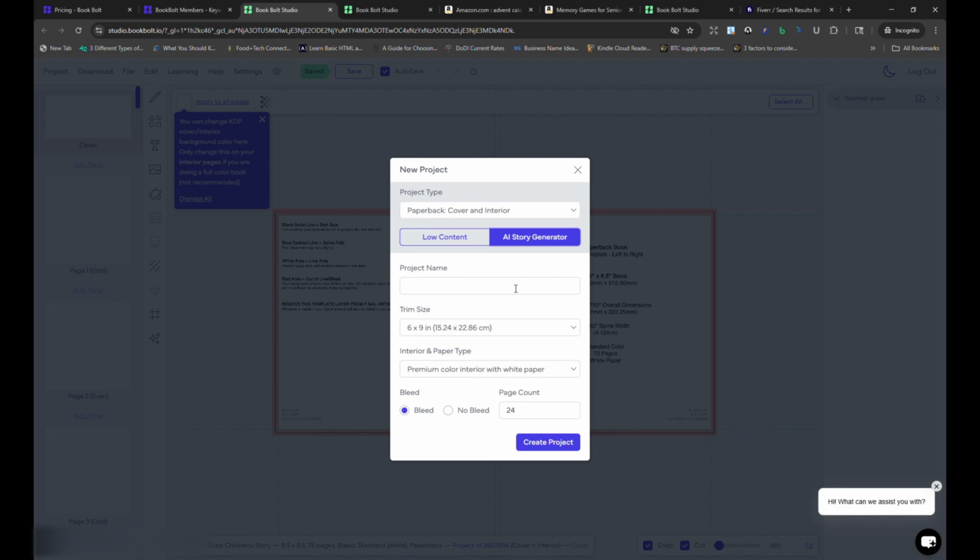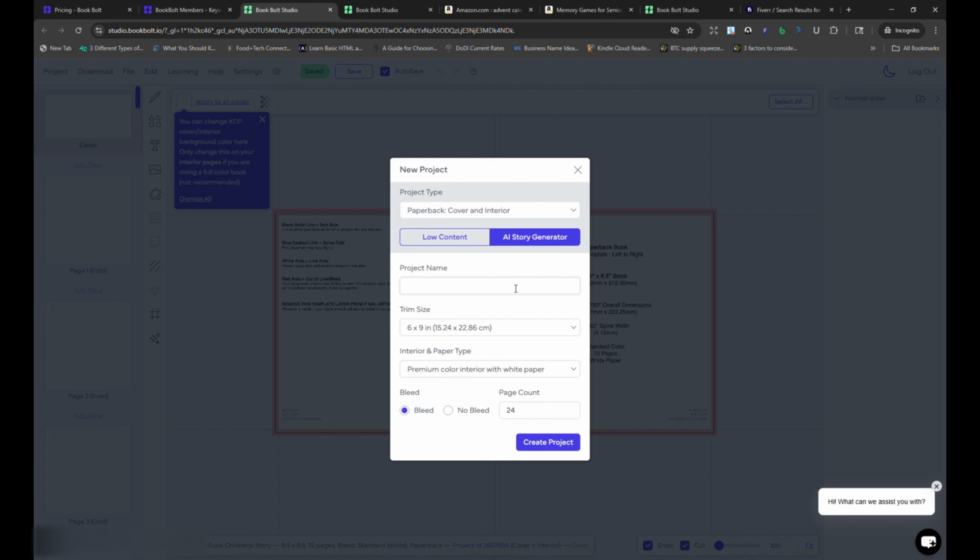Not only can you sell on Amazon, you can actually make a book and read it to your children if you're a parent, okay? That is a memorable story time, a lifetime story to tell your kids and grandkids: hey, I made a storybook I'm selling on Amazon. How good is that? And this is where BookBolt comes into play, because the AI story generator is doing a lot of amazing things.